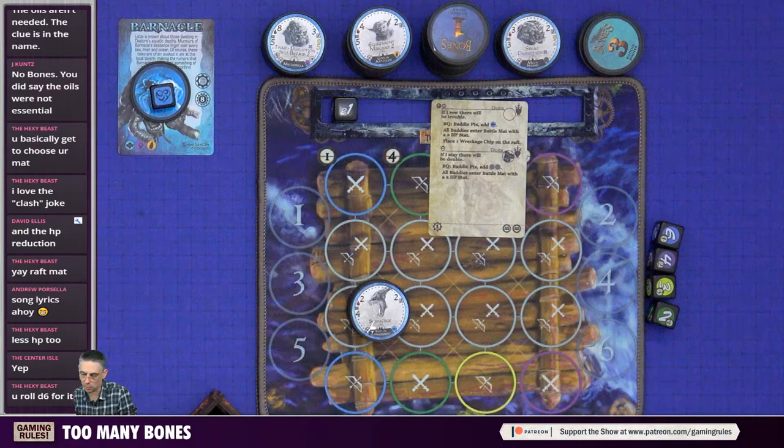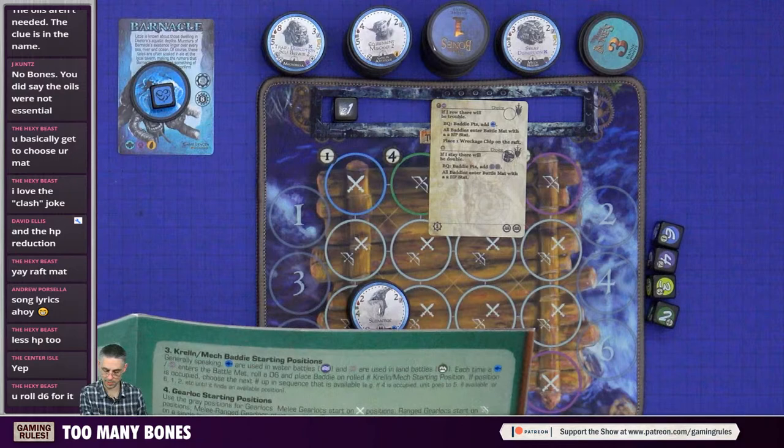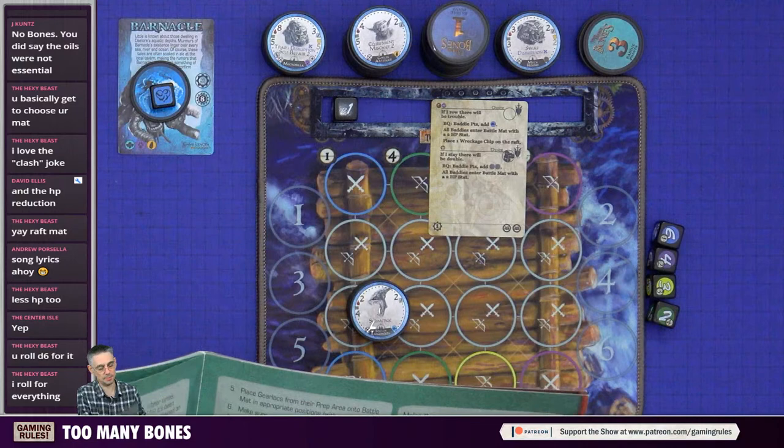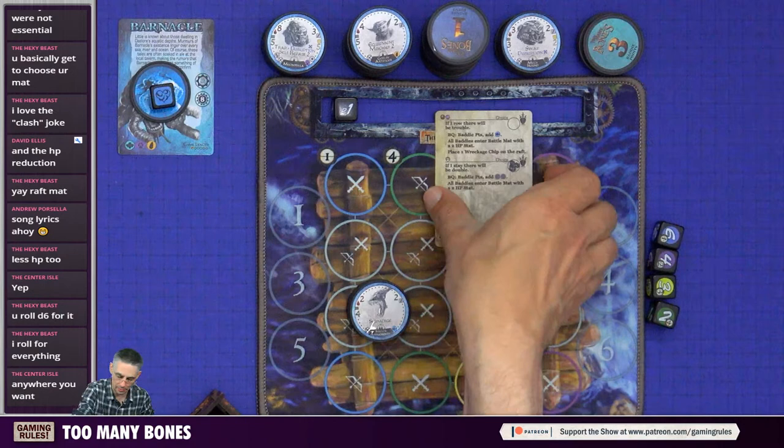That's the question. You roll a d6 for it. Do I? Where does it say that? I believe you, but where does it say that? Yeah, I'm not seeing where it tells me that I roll randomly. It just says place one wreckage chip on the raft. Anyway, while you're letting me know about that, I will set these up.